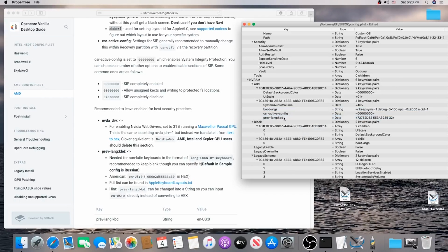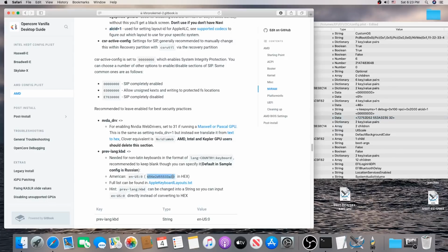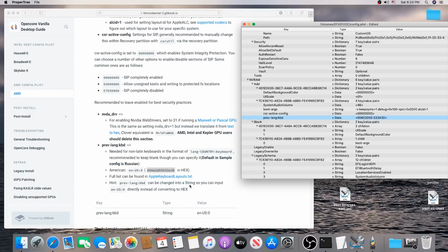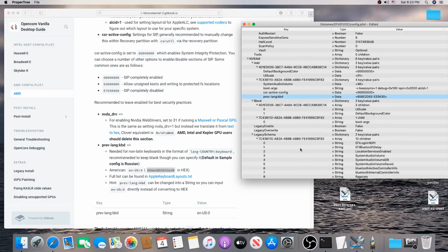And then right here's our preferred language. Right now it's set to Russian. So I'm going to grab this right here. This is for English. And then there are other languages right here. If you click Apple Keyboard Layouts text, it'll take you to other languages. All right.